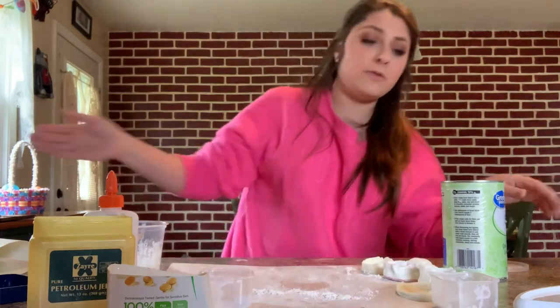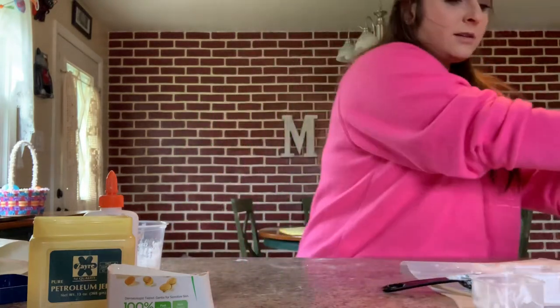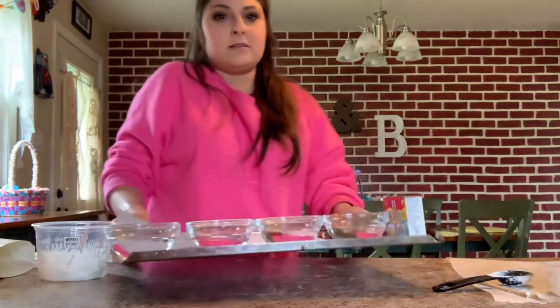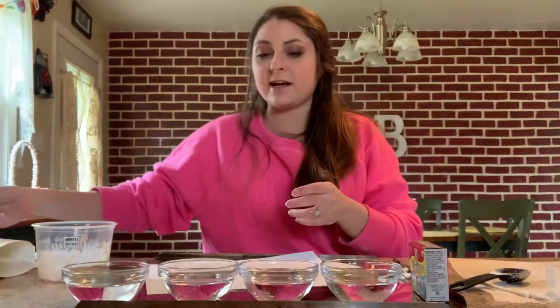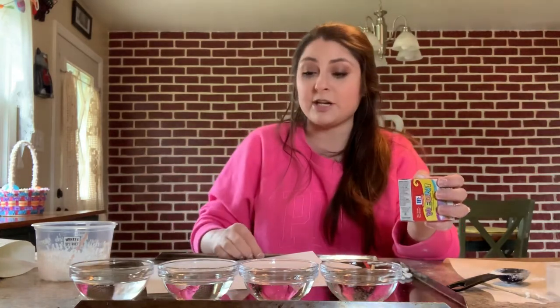The next thing I'm going to show you — painting is super fun but it can be super messy, and not everybody at home has paint. I'm going to show you a really easy, fun way to make some homemade paint. I like to use a tray so it keeps things nice and clean. I'll get one piece of regular paper and a couple of bowls of water with food coloring. Please be careful — food coloring stays, so make sure you're wearing a shirt you don't care about and that kiddos have a paint shirt, plus something to paint on.